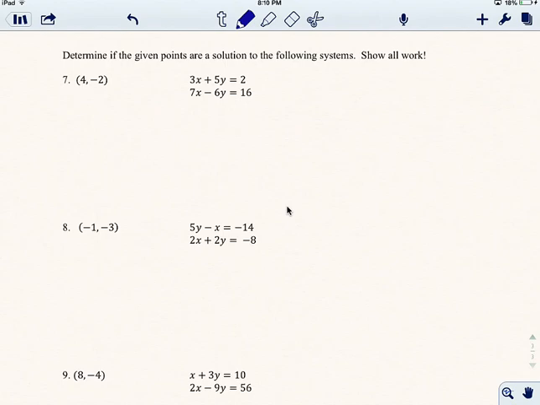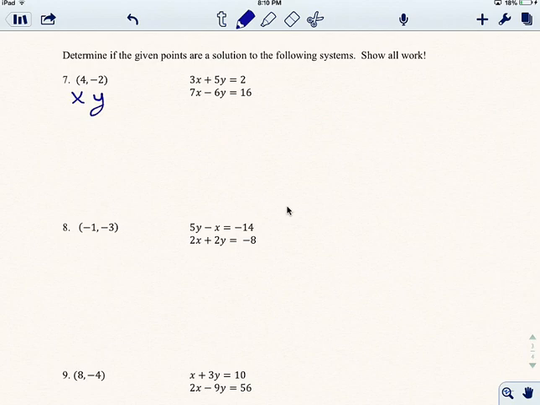Hey there, guys. All right, so in this video, we've done this thing where we ask you to determine if a point is a solution to a system of equations. So what I've got here are two equations. Now I know that there is exactly one x and exactly one y that'll work for both equations. And what I'm asking is, if I take this x and this y, and plug them into both of these, will it work as a solution for both equations? And if it does, then we're going to say that it's a solution for the system.